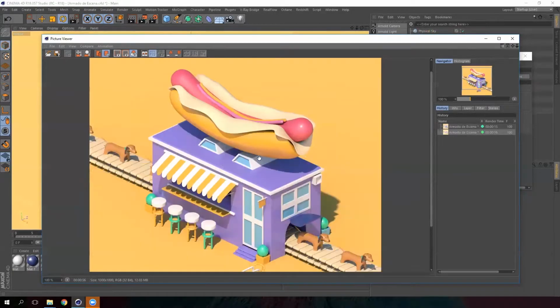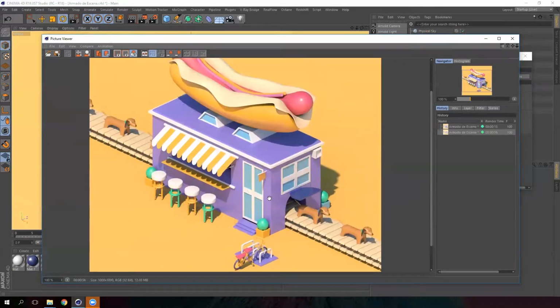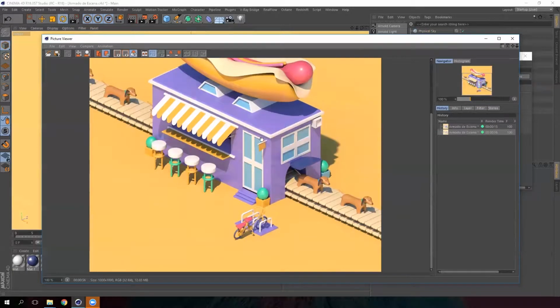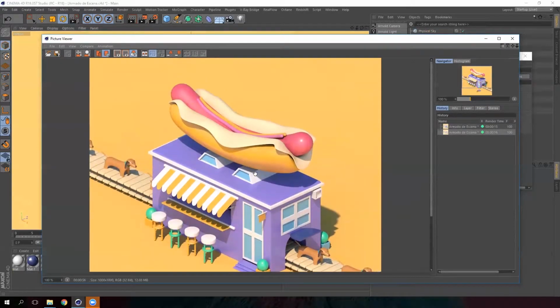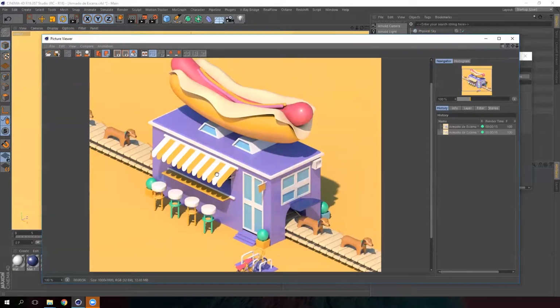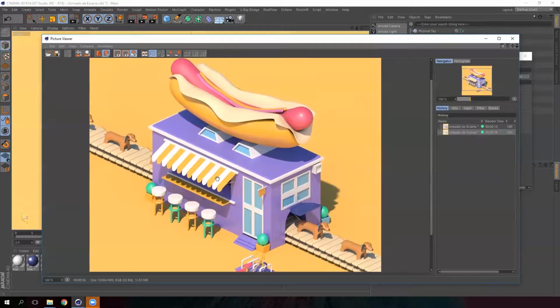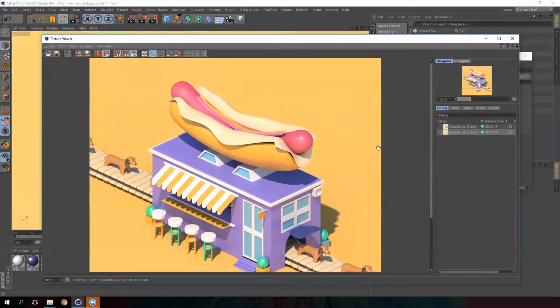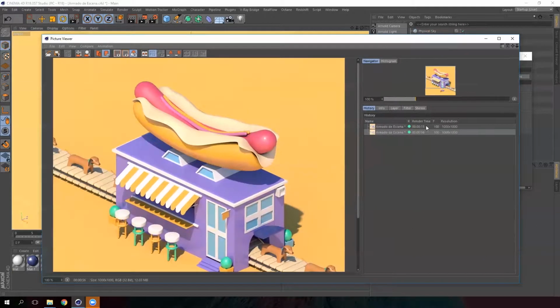Okay. The render didn't take too long because we didn't have any reflections on our materials, and the only thing we did was just to add the global illumination. Alright, let's see the difference between the two renders. On the right side of the window we have the two.